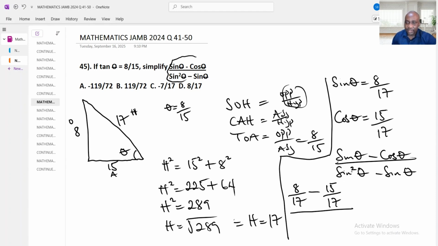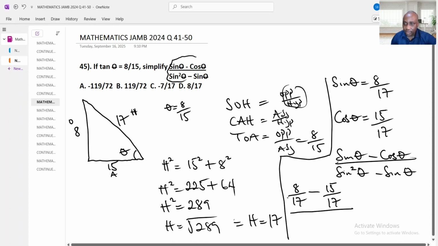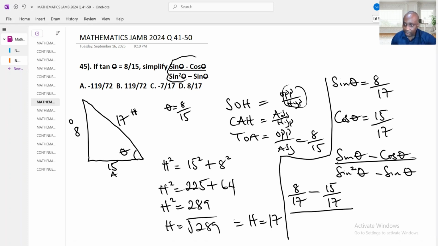divided by sine squared. What is our sine? Our sine is raised power 2, because this one is raised power 2. We now write 8/17 raised power 2 minus what is our sine? 8/17. Now we minus this one. This one is going to give us a negative sign because 8 minus 15 is going to give me minus 7, minus 7 over 17. If I look for the LCM, the LCM is this. So the next one, we are going to open this one. 8 times 8 is 64. 17 times 17 is 289.